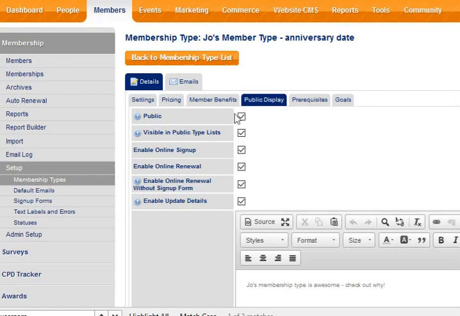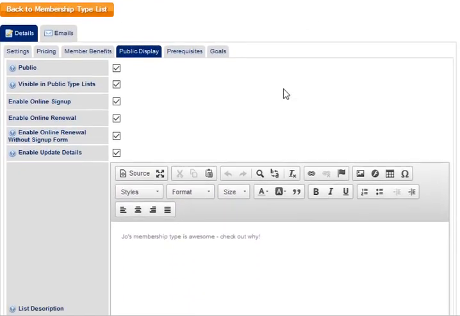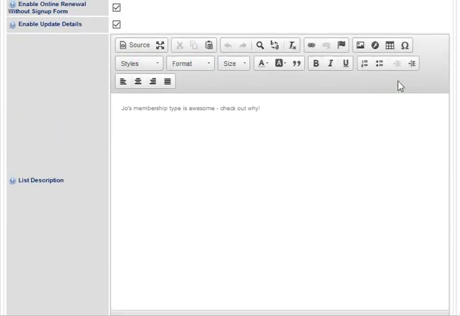Okay, so now that we've done that, I'll just adjust my screen a little. Here we go. Scrolling down, we come to our first field, the list description field. You can see this is a WYSIWYG editor, so I can format it, but we don't put a lot of information in this field. It is just a list, so it's seen when you are presented with your list of available membership types. It's an abbreviated comment summarizing what this membership is about to help people select which membership they want to read more about. You might feel that the name of your membership is enough of an indication about what it's about and leave it blank, but that's completely up to you.